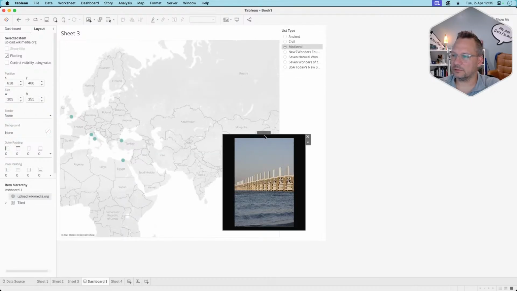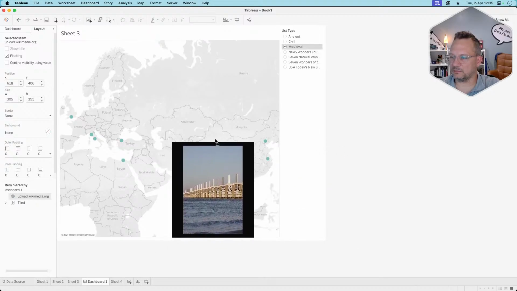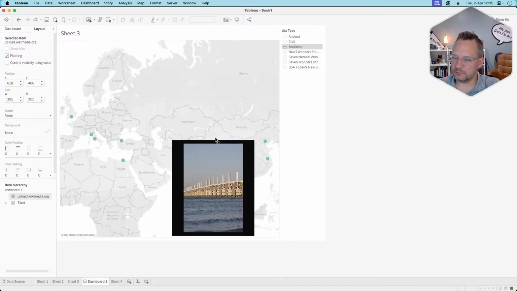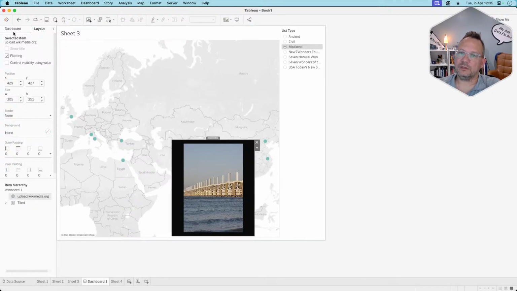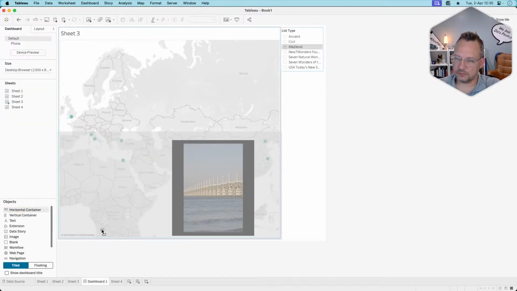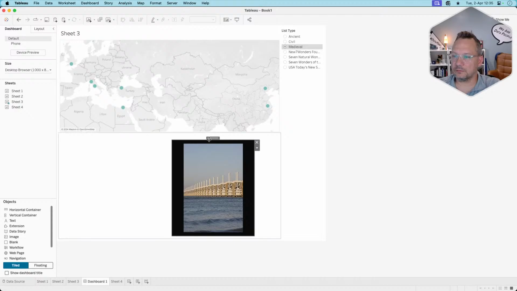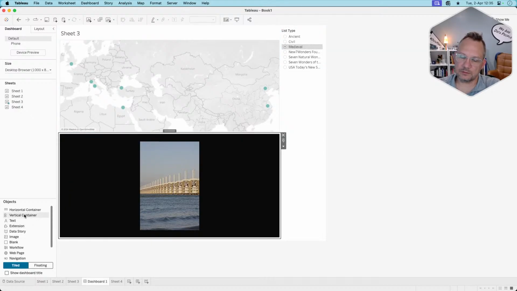Yeah, see, I don't want this to cover up anything. That's the other thing, right? I don't want it to cover up anything. So why don't we do this? Why don't we take a horizontal container, put this in it along with another one.